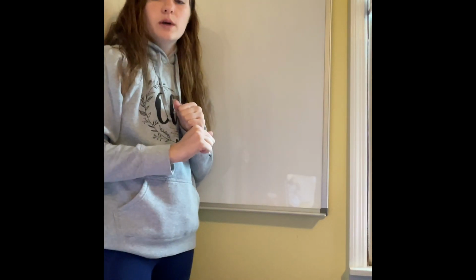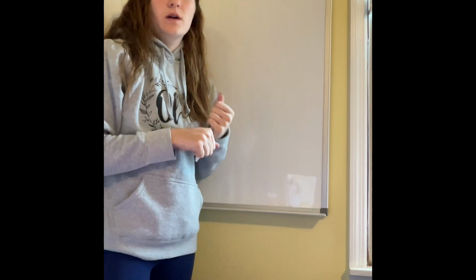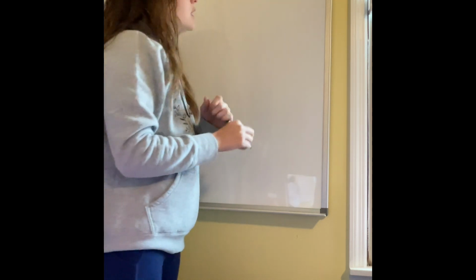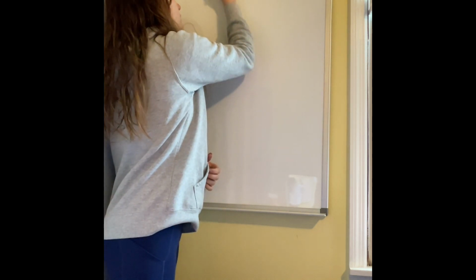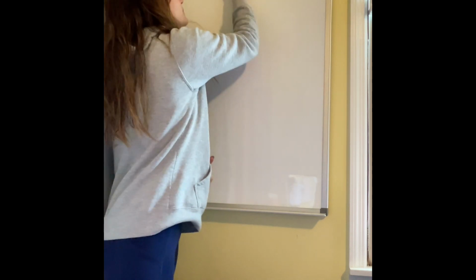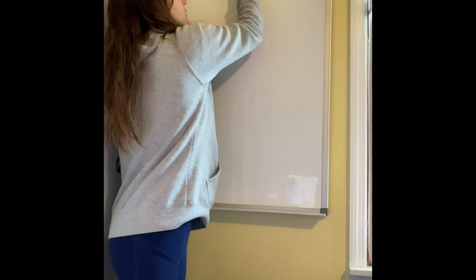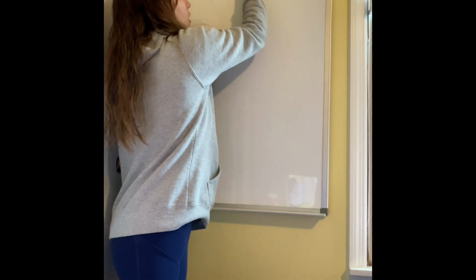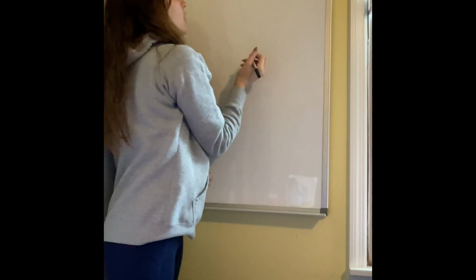Okay, so now we are going to derive the transfer function for a PID controller, and then we're going to use Python to generate it. So for our PID controller, we know that we have some Kc value, and Kc is our proportionality constant, and this is multiplied by our error. And in this case, we're doing height, so it's going to be our height set point minus our actual height. That's what our error is.